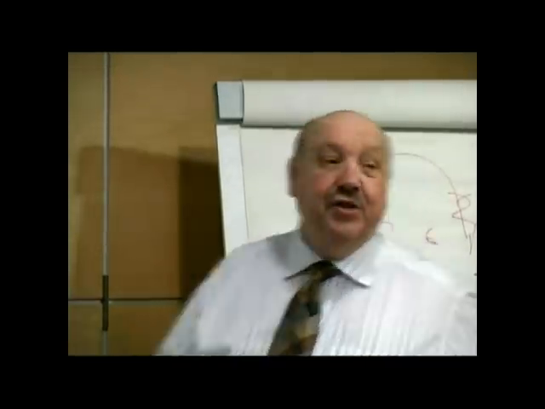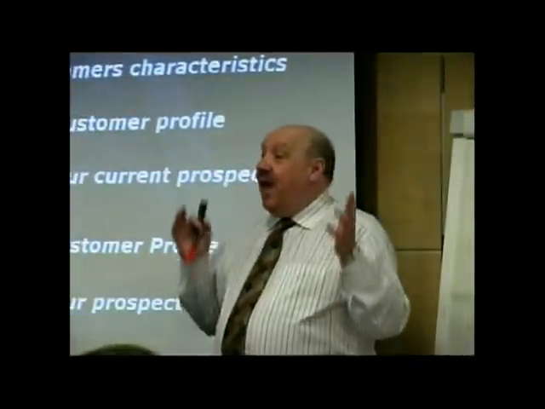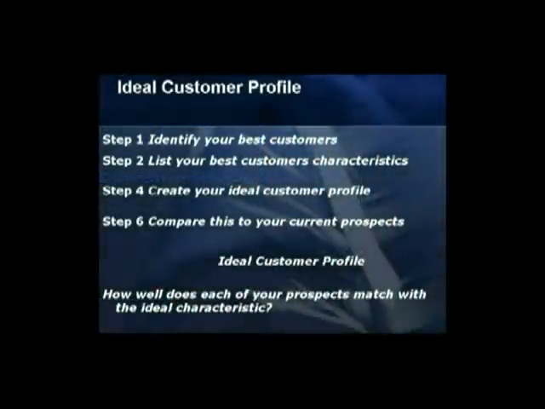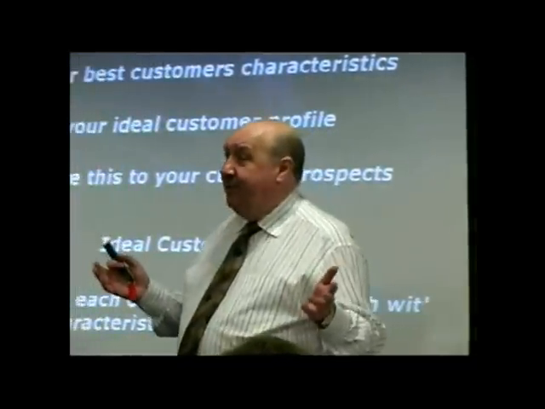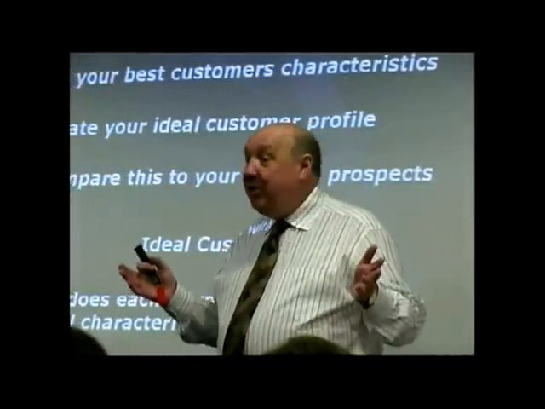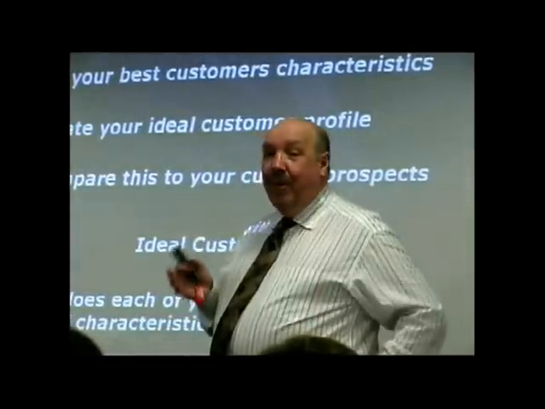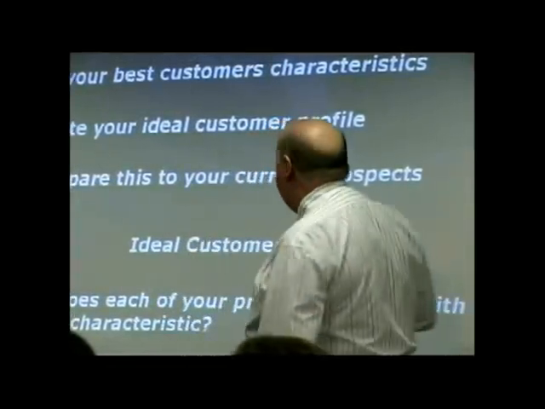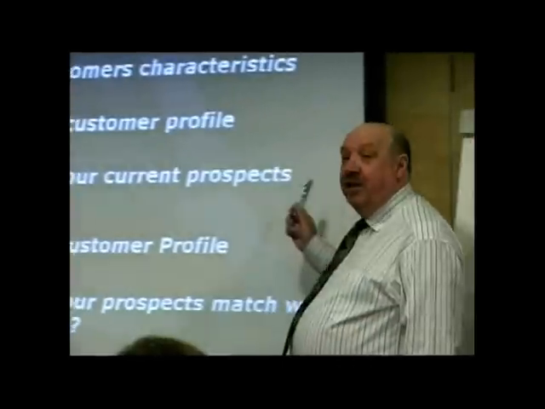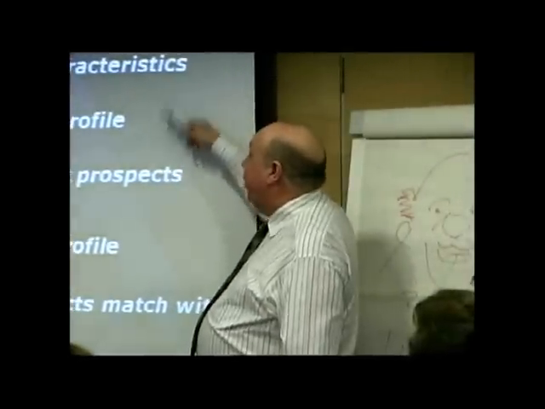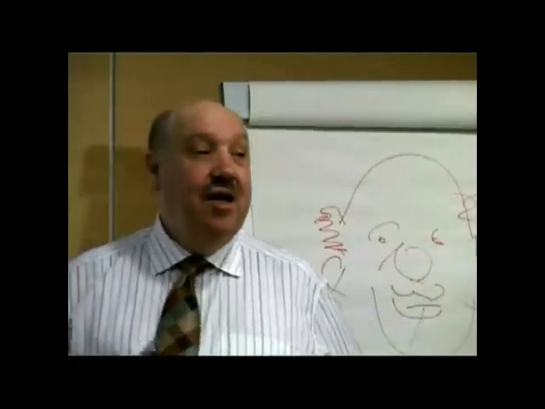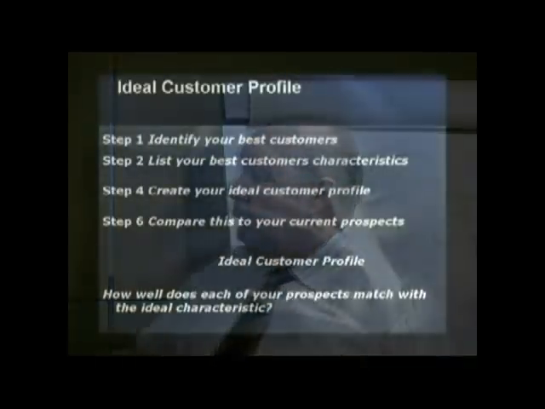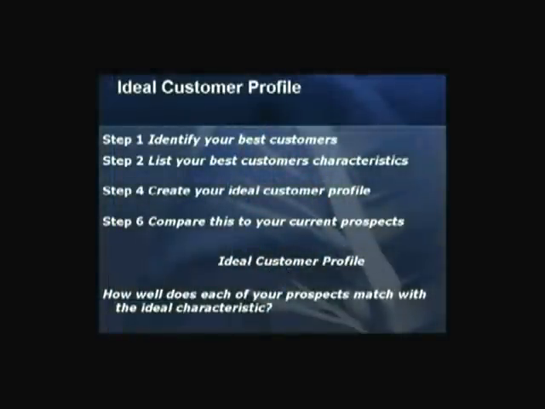Then compare this to people on your prospect list. Actually, I would change that: it's not your prospect list. That database that you perhaps got from a business center, or a database of customers, they're only suspects. So what you really need to do is compare those people on the list. Are your current prospects fitting into your ideal customer profile? Now, there's nothing perfect. How near a fit are they? They're the people that you need to target. So how well does each of your prospects match with the ideal characteristics?